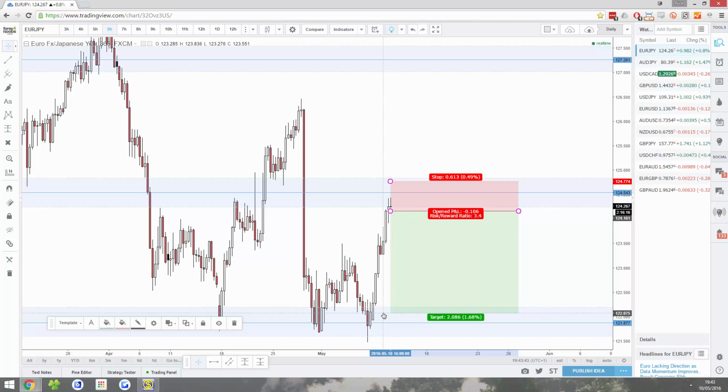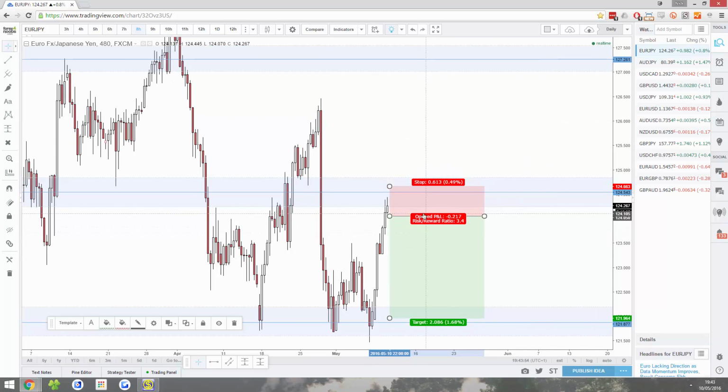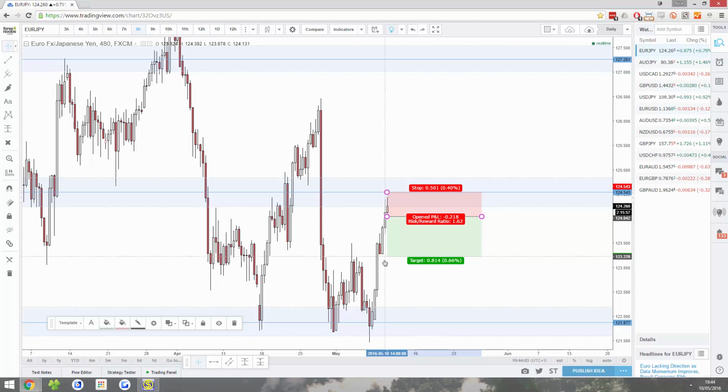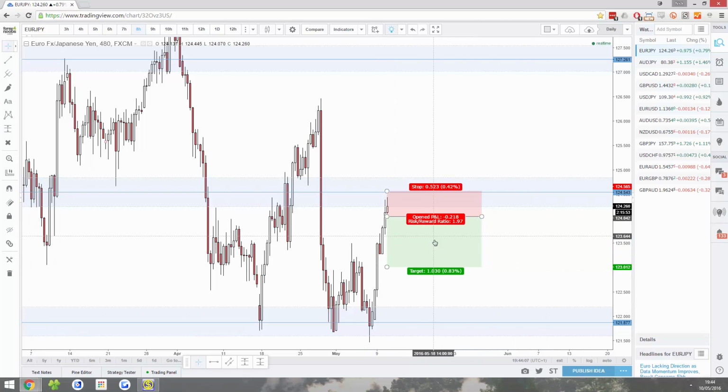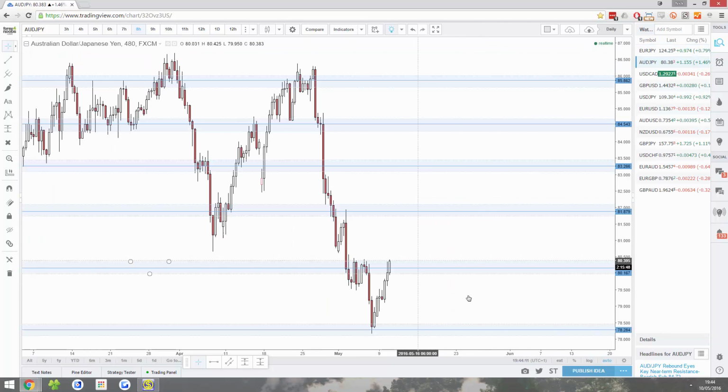The overall target would be something like down here, which would be roughly 3 risk to reward ratio. So this looks honestly like a pretty solid trade. If you were to base it off the 8 hour, the numbers would be slightly different, but again, you could get a pretty solid risk to reward ratio pretty easily. So I definitely see a lot of potential in this trade. I'm going to keep a very close eye on it.